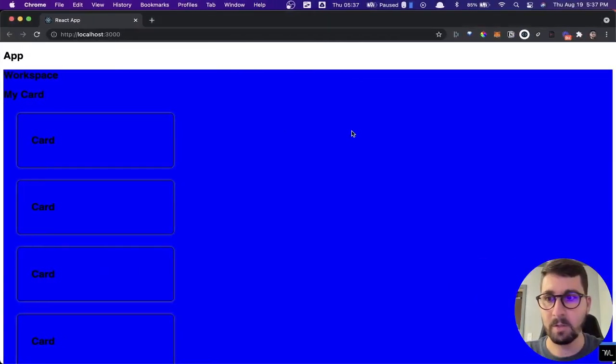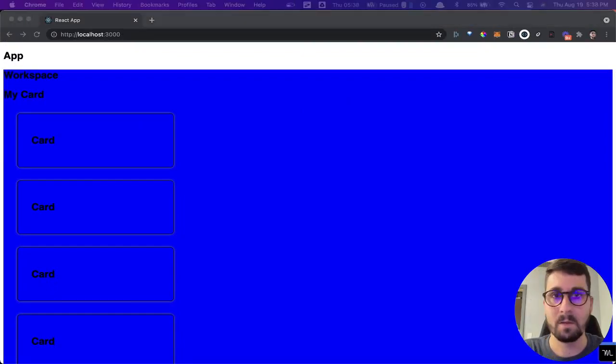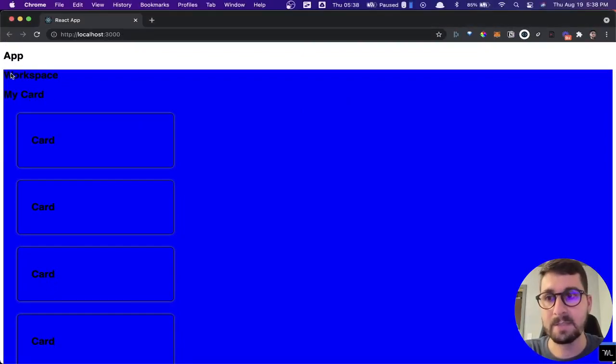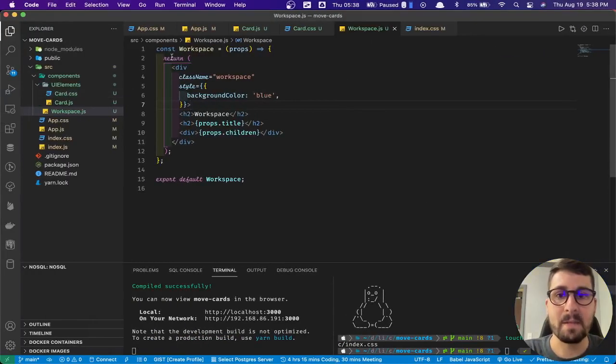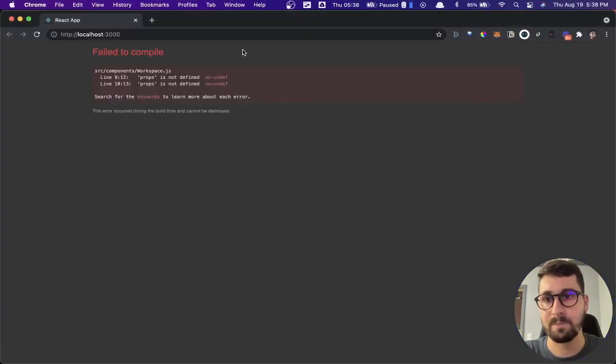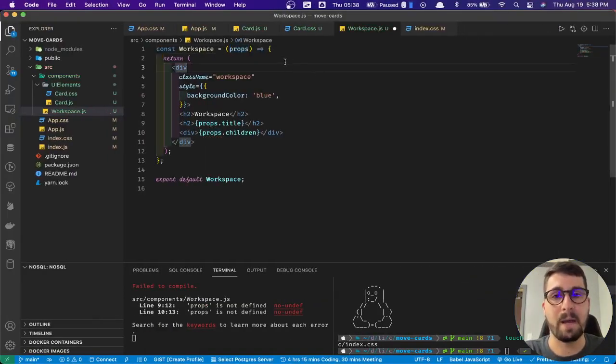And now if we go take a look, we actually have the title inside of the blue area, which is the workspace. We have my card. So there's the title. Yeah, so that's how props work. And now if you delete this, it isn't going to work. So again, that's why we have props up there.